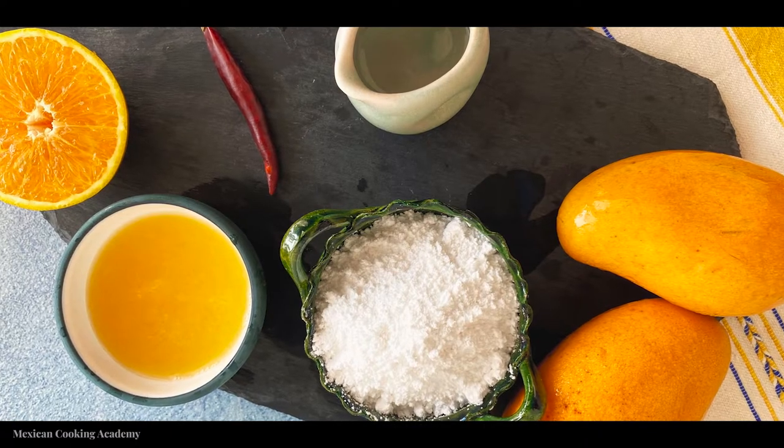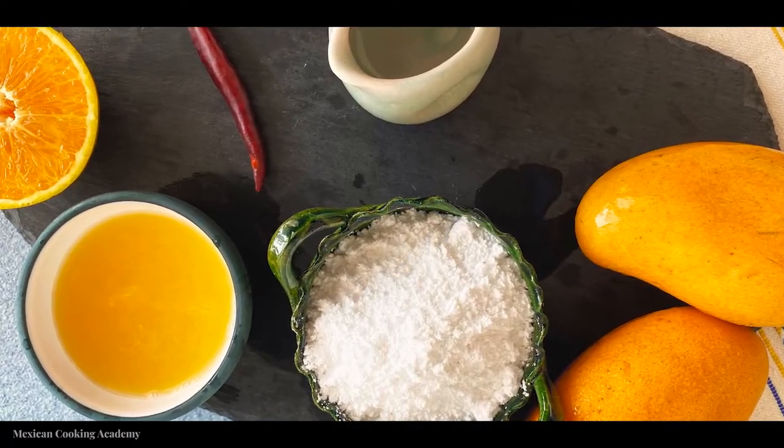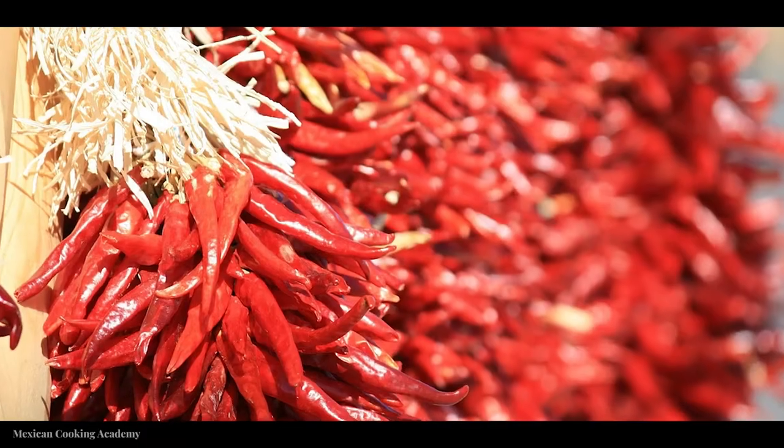Let's go over our recipe. You're going to need 60 grams of sugar and 60 milliliters of water — about equal parts sugar to water — and then half of that of vinegar, so about 30 milliliters. We also need some mangoes, about two to three mangoes, some kind of chili — in this case we're using chili de árbol — and the zest and juice of one orange. For your sugar and water, you can use any amount you want as long as they're equal parts, with half that amount of vinegar.